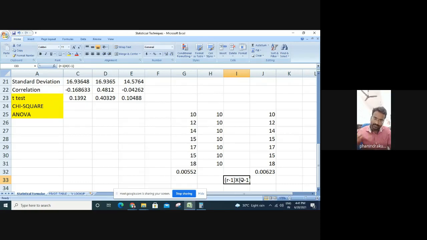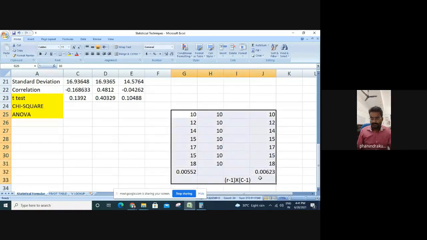When you are going for the two sample test, it means there are two rows and two columns of data, that is, x and y data. Then you need to go for r minus 1 into c minus 1. When you are taking only the series data of one series, then you can go for n minus 1 directly. There are two types of things. N minus 1 is for the one sample test, and r minus 1 into c minus 1 is for the two sample test.